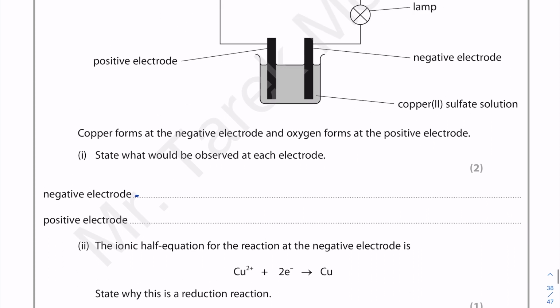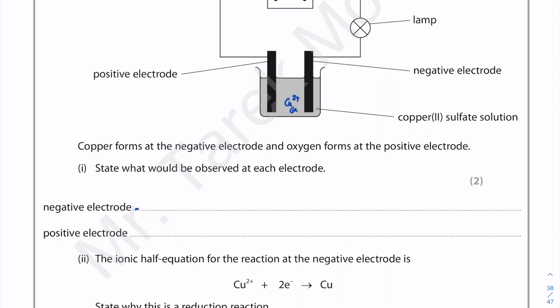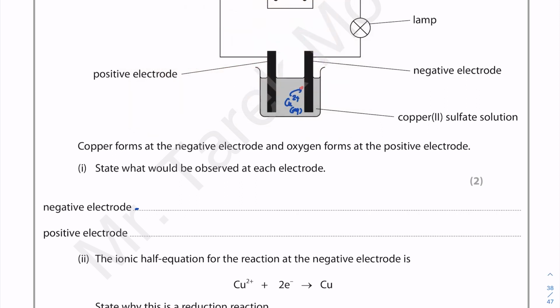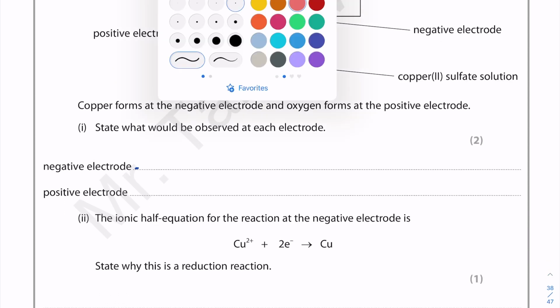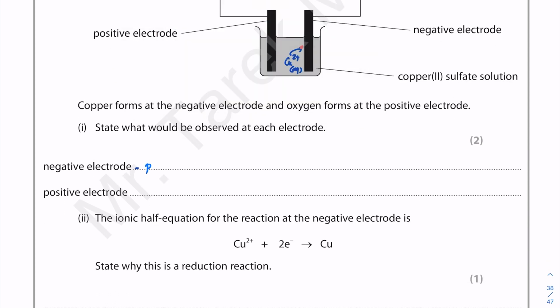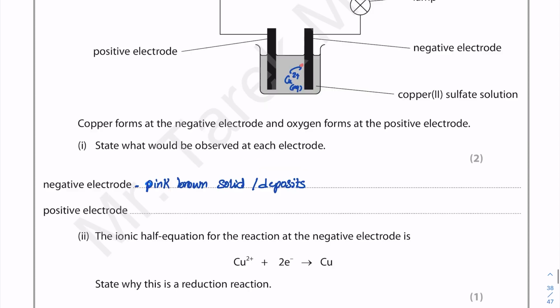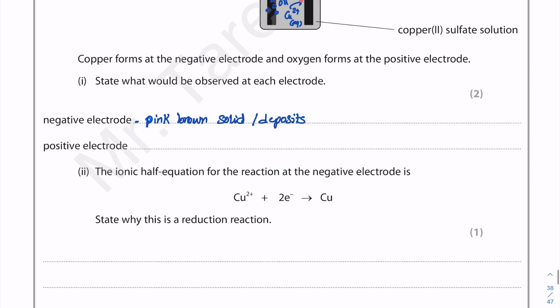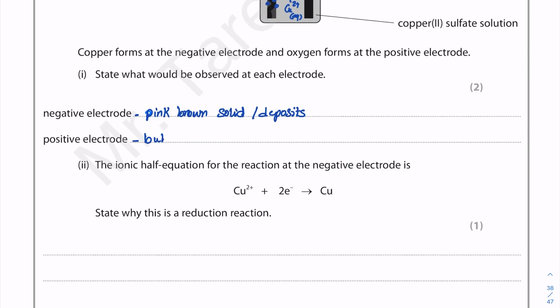دايما عند الالكترود النيجاتيف الكوبر اين اللي في السوليوشن لونها ازرق هتروح تعمل جيننج ل 2 الكترونز من على الكاثود وتتحول لاتم لونها ايه؟ لونها بينك براون كوبر. يبقى احنا هنشوف pink brown solid deposits. طب عند البوزيتيف الكترود هيتحول الهيدروكسيد اين بتاعت المية إلى bubbles of ايه oxygen gas. يبقى احنا هنشوف bubbles of colorless gas عند الأنود.